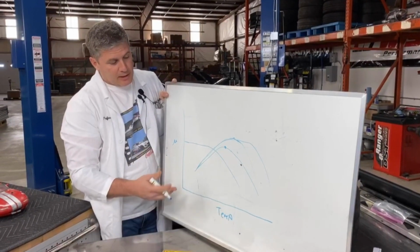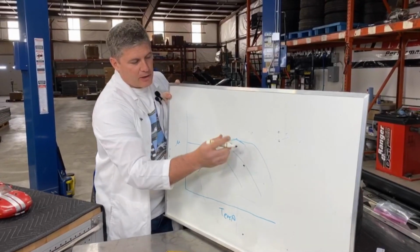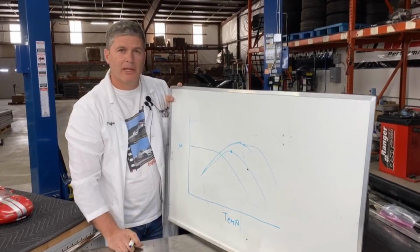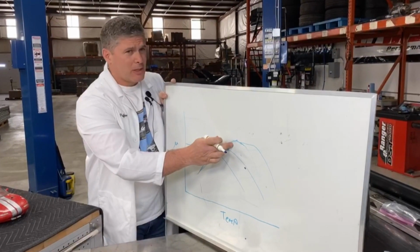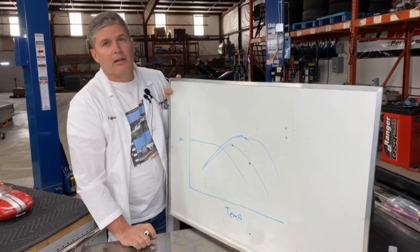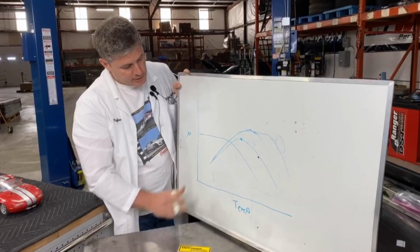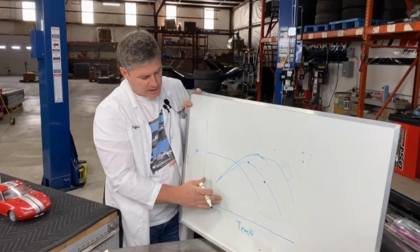But generally speaking, if you're looking at race pads, you want to make sure that you have a high upper end up here. You want to make sure that you have a good flat plateau, and you've got to make sure that you can get to that minimum temperature. If you're running a 1.6 Miata on all-season tires, you may not be able to work the brakes hard enough to get here. If you're running a 500 horsepower V8 Miata on sticky Hoosiers, you're looking down this end of the spectrum. Pretty simple graph. These graphs are fun. You should be able to find these on just about any brake manufacturer's website.